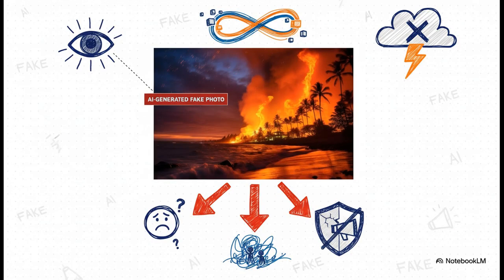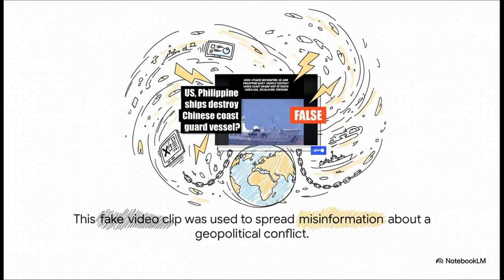And when a real crisis hits, the danger gets even worse. Take a look at this picture. It's dramatic, it's stunning, and it's completely fake. It was making the rounds during the horrible wildfires in Hawaii. Think about that. In a moment when people are desperate for clear information, images like this are designed to do the exact opposite, to create confusion, to spread panic, and to make it harder for first responders to do their jobs.